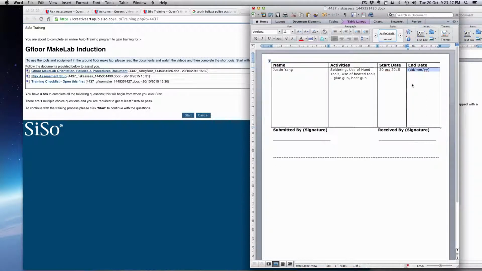Oh well. And then it depends on whether you're a one semester or year long. You can put, I don't know, 31 Jan 2016 for the semester, and then maybe, I guess, June or something. I don't know the exact end dates of the term. And then print that out, sign it, and then I'll sign it. And we'll just have this posted in the lab so that people can see what you're up to. Okay. All right, so that'll do it for the risk assessment. Go ahead and fill that out, and then you can start using the lab.